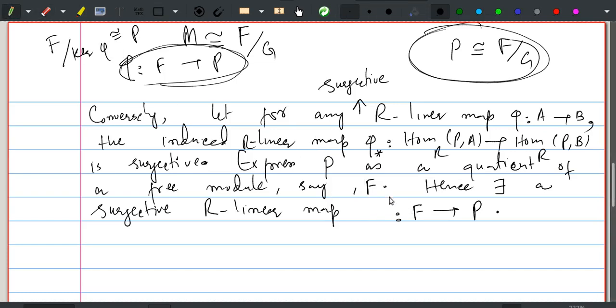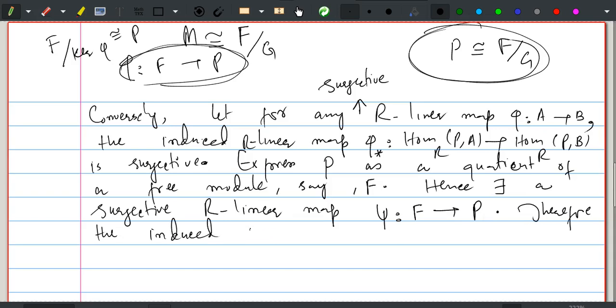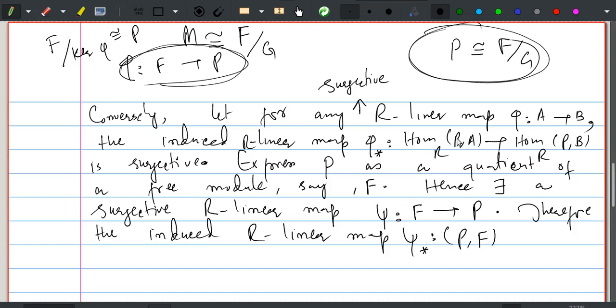Therefore the induced R linear map psi star, at this component we are taking P, so psi star from Hom(P, F) to Hom(P, P).